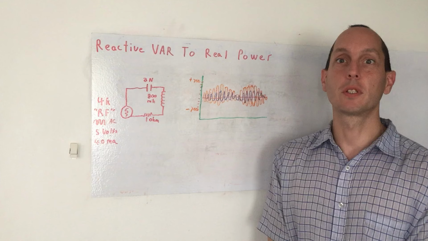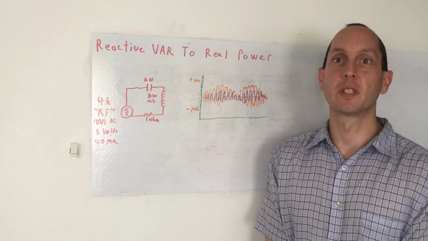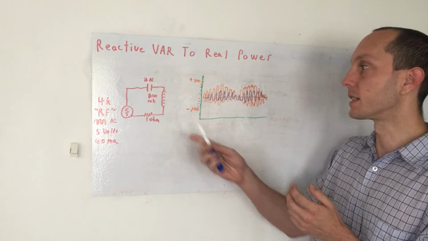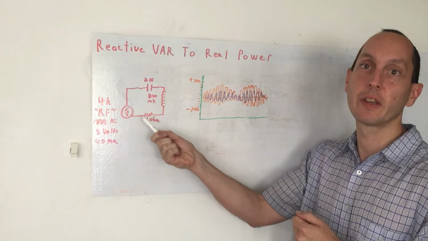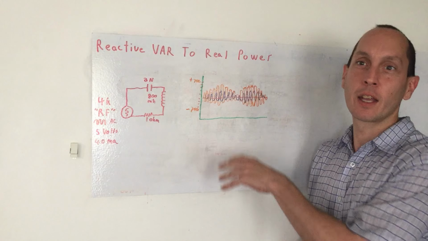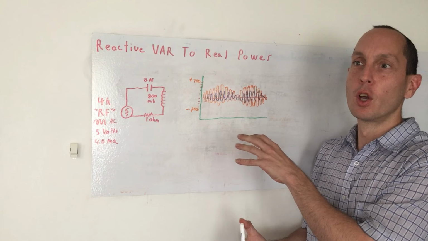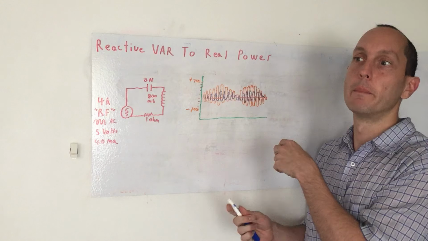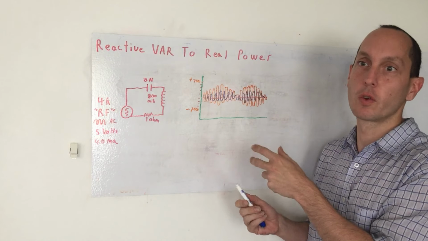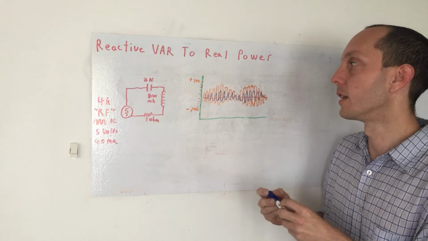Good day, folks. I was observing some effects on the scope while I was testing simple, as you see in the demonstration, LC circuits being fed with regular AC. And I noticed something which seemed to basically be a glitch on the scope. So then I started researching about it, and sure enough, apparently it's not a glitch.